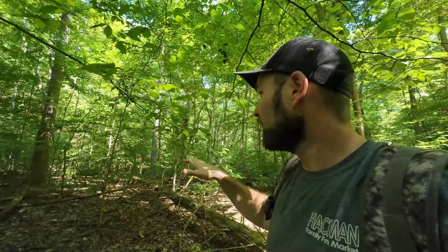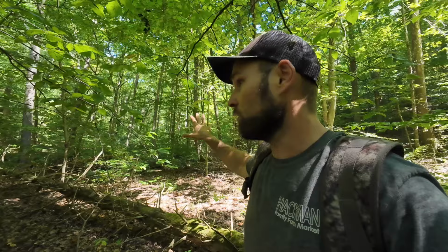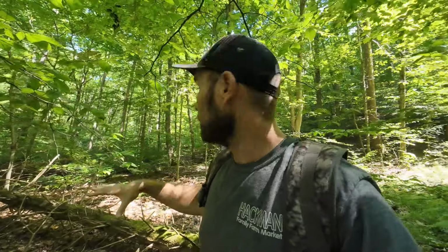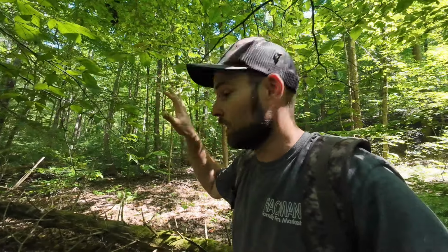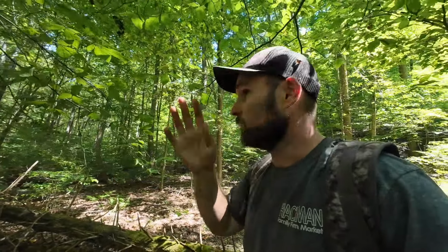after year after year. So I like this scrape a lot better because you have a lot more points feeding it, whereas that one back there, you essentially just had that one point that came down as only you're filtering into a scrape. This one, you got all this stuff on this hillside, the included scrape I was talking about, with that single point, and then over on this side too, you got a lot of good stuff. So this is probably the one I'm going to put my camera over, but let's just kind of fill it out and see what else we see in here.